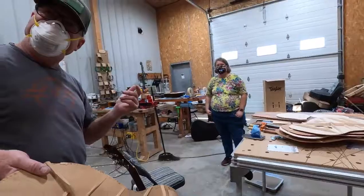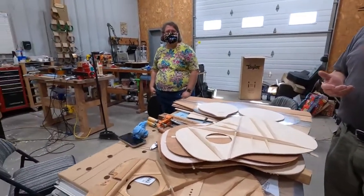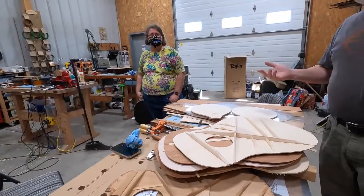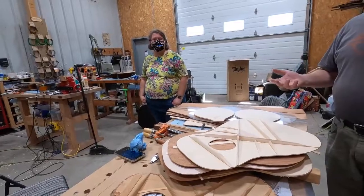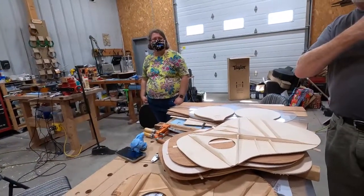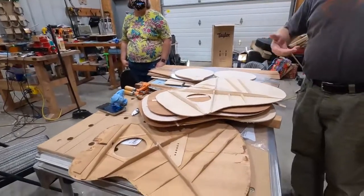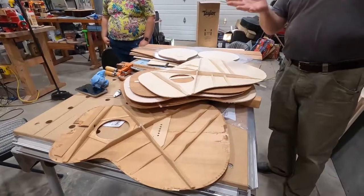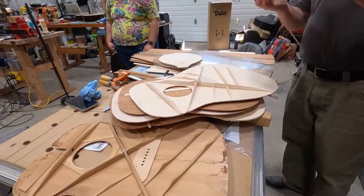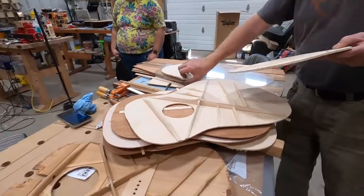Have you heard of Flat Iron? That's the predecessor to the Weber mandolins in Montana. Steve Carlson now has Zeta Violins — mostly electric violins — but he loves the pickup and ended up getting a mandolin pickup. He wanted to build mandolins again because Bruce Weber sold out to Two Old Hippies LLC, which includes Breedlove. They're up in Oregon. So Steve started doing mandolins again and asked me to consult with him, which eventually led to me doing all the bracing.